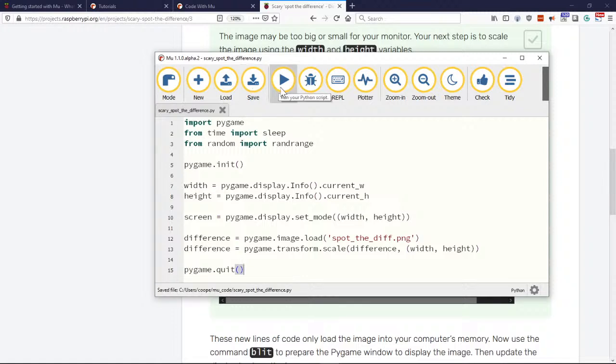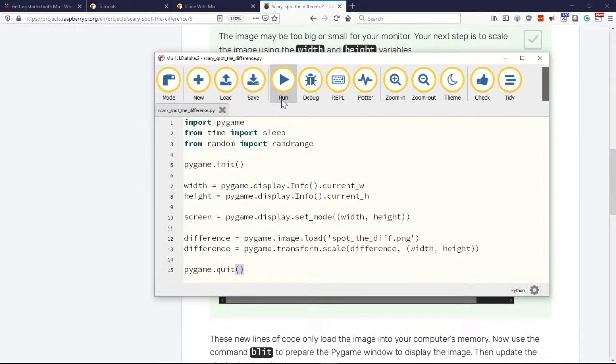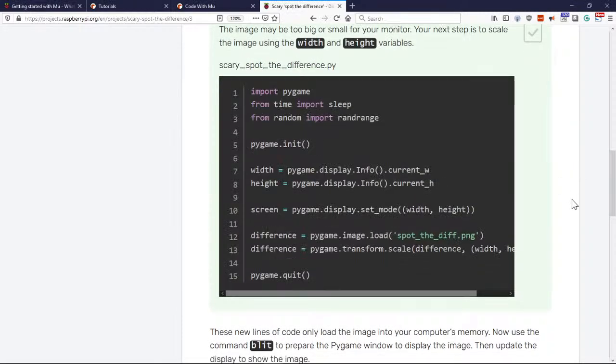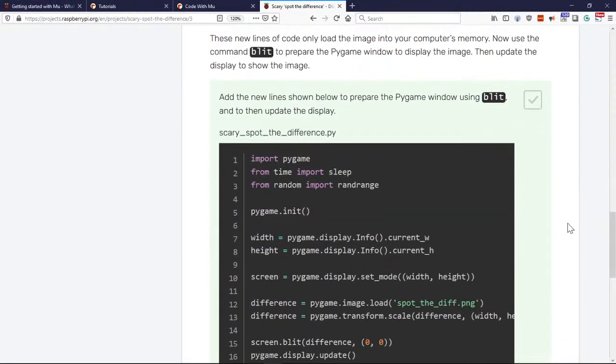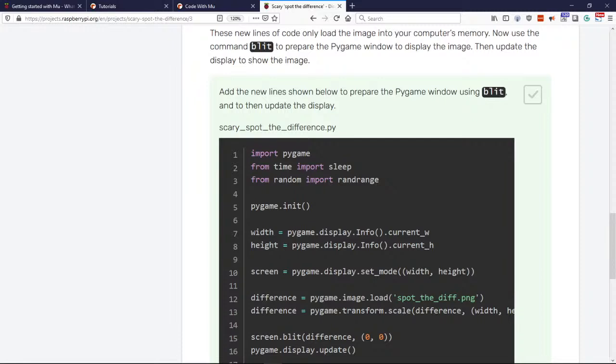Okay, and now let's hit run. See, again, just an empty black box. Now, I'm actually not familiar with the, let's see. One second, let's see.